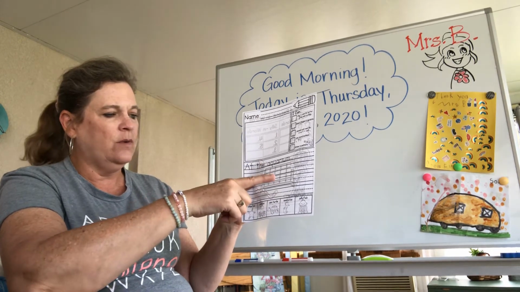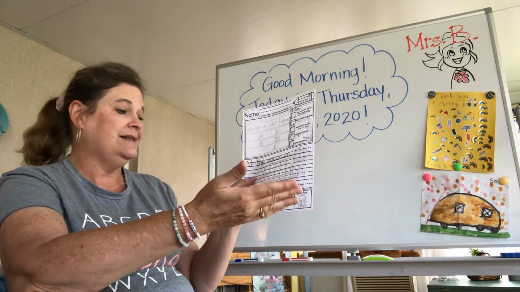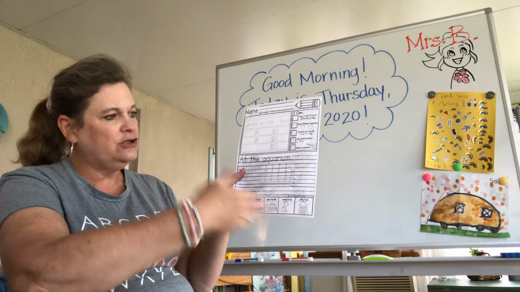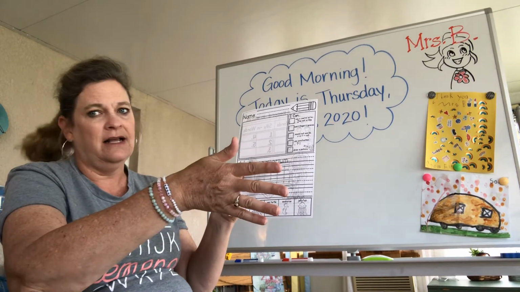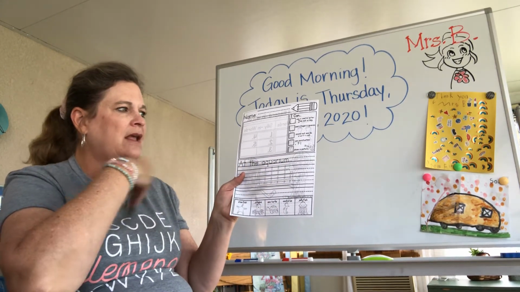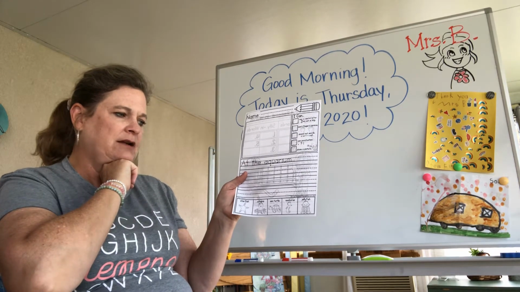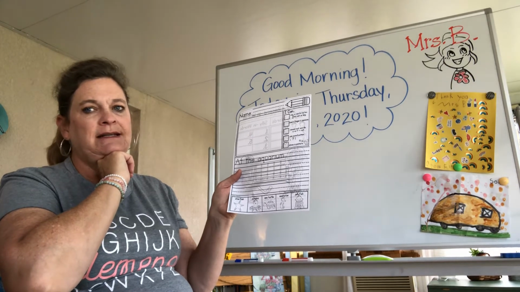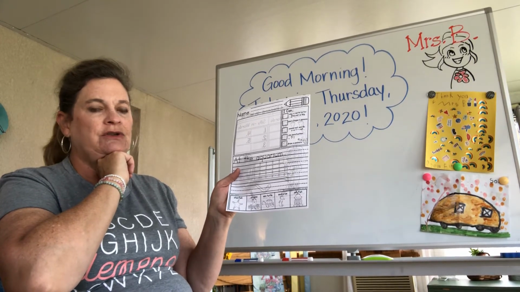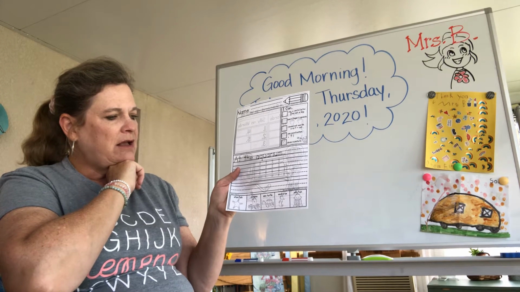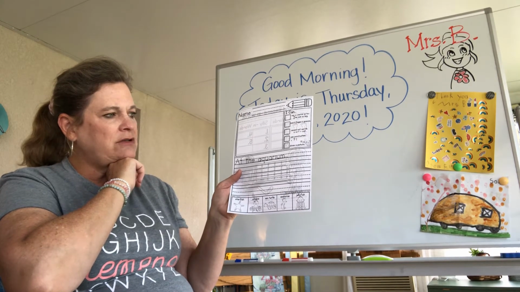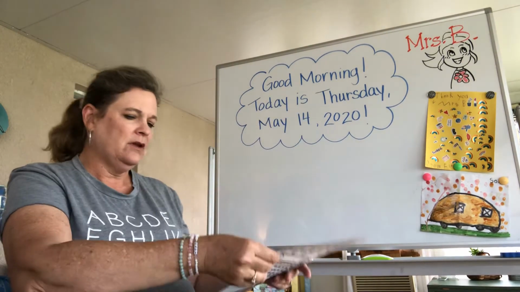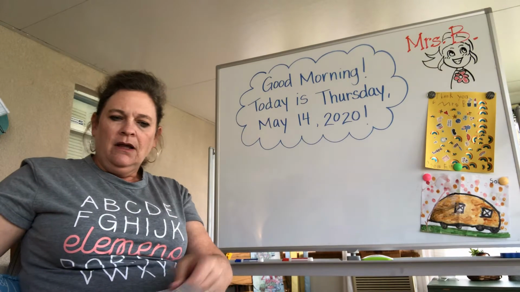You can say, at the aquarium, I see, and you can pick one of these animals because you've got the words in the picture, or you could pick a different one, because there's lots and lots of animals that live at the aquarium. And then you can draw a picture of your animal. If you've ever been to SeaWorld, you've got lots of animals to choose from. So this is a good practice for writing and drawing a picture that matches your sentence. Okay?